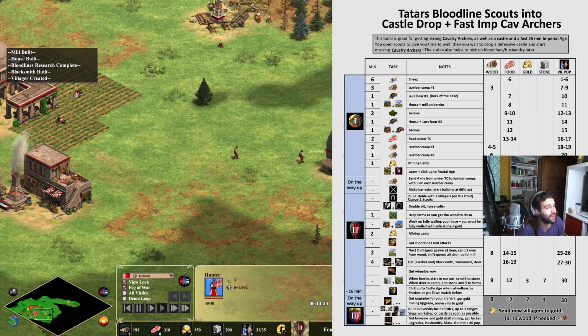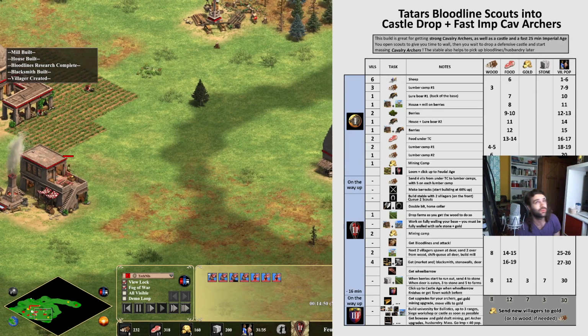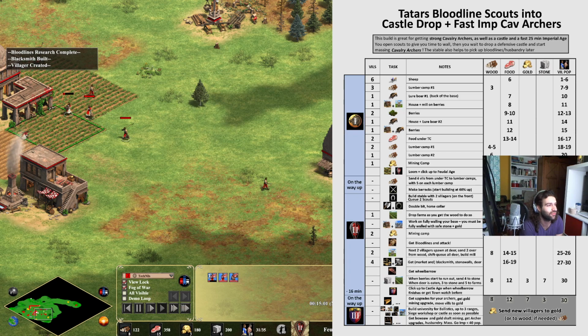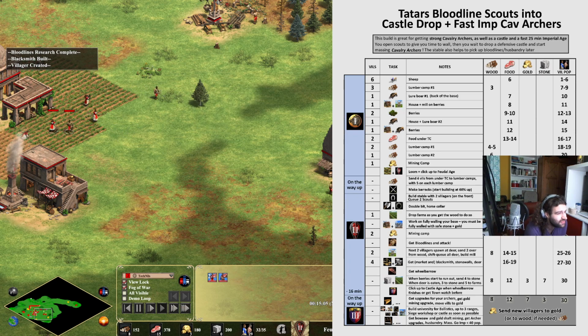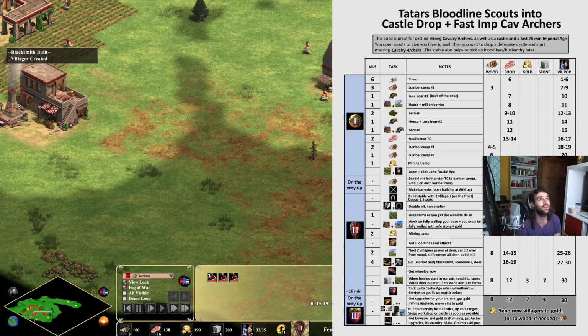So we have the blacksmith here. I chose not to go for the market, although I could have afforded it, but I think I wanted to go for some more farms. I don't know. So now I have 4 on deer. So we have actually 15 on food now. We have 8 on wood and we have 3 on gold. So this is actually fine.